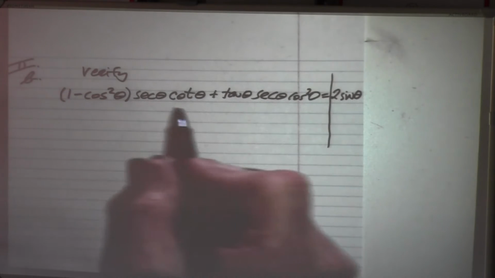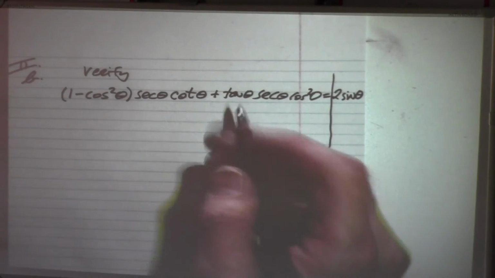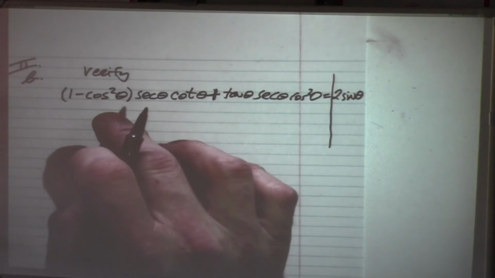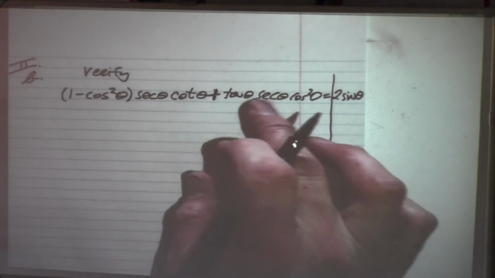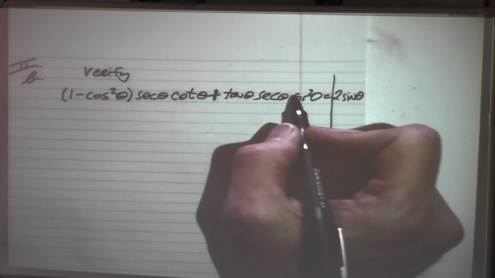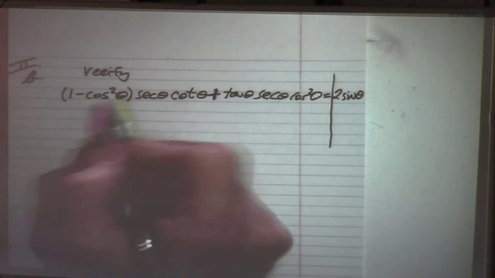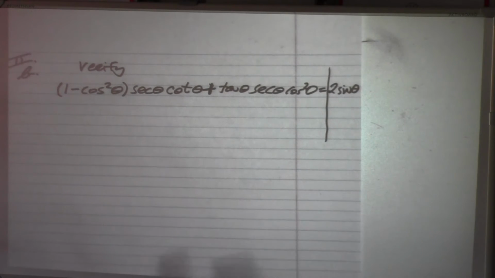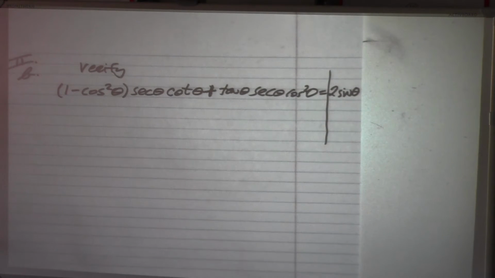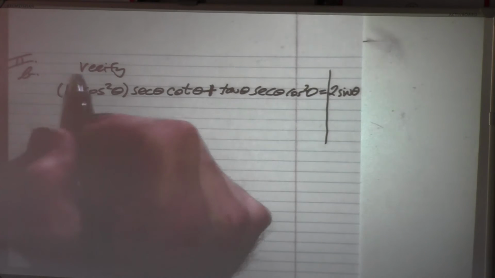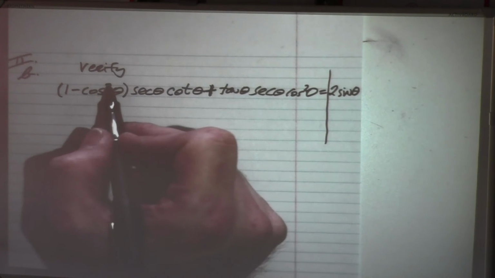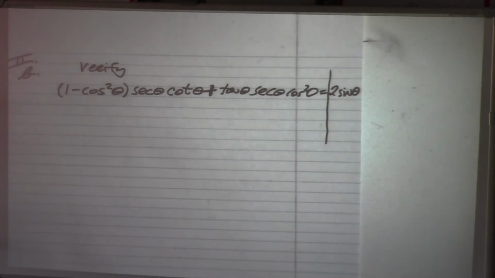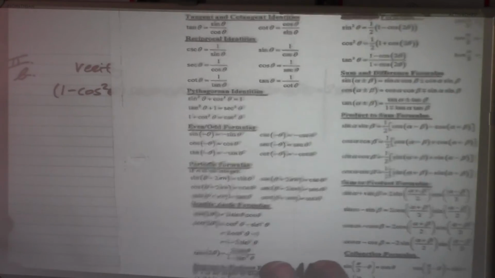So we're going to take each one of these things, or figure out what to do. There's a plus here, so we have two terms. This term has 3 things in it, and this term has 3 things in it, 4 actually, because that's a square. This one counts as 1. What you want to do is change everything to sines and cosines, but you also want to look at what you see. I see something squared, and that makes me think we could have a Pythagorean identity, and we do indeed.